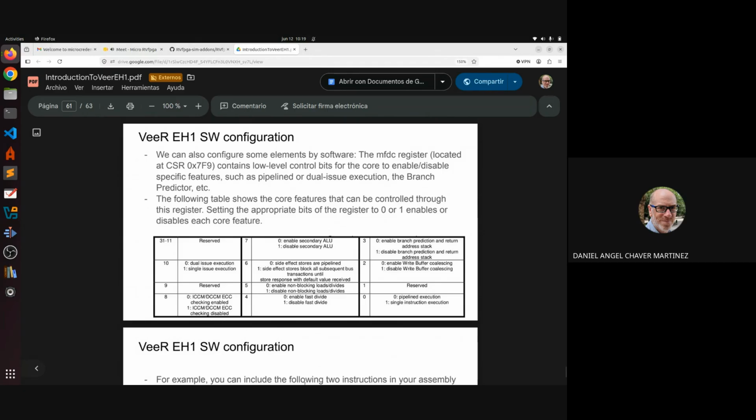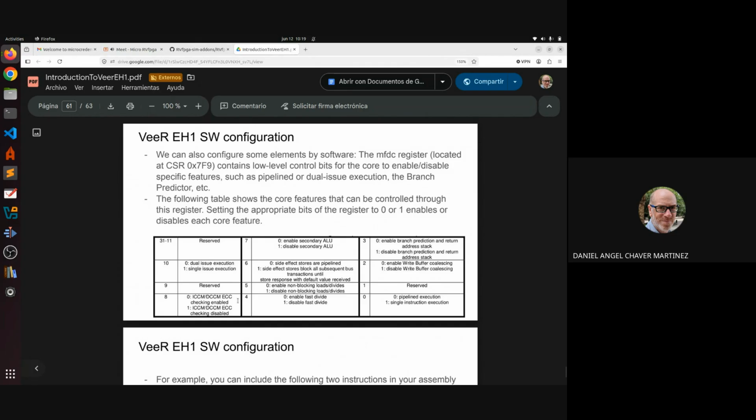For example, we can enable or disable pipeline execution. We can enable or disable branch prediction. Well, a branch predictor will always be enabled, but it can be the simple one or the complex one. So the always not taken branch predictor, or the G-share predictor. We can configure that also in software.